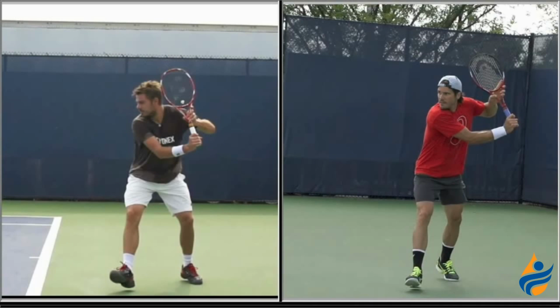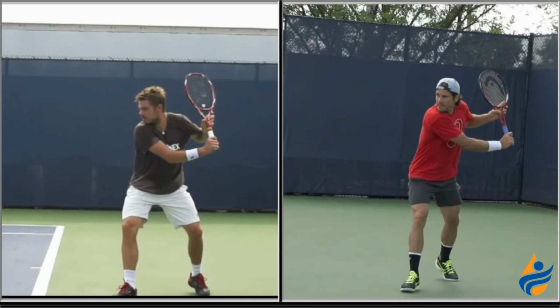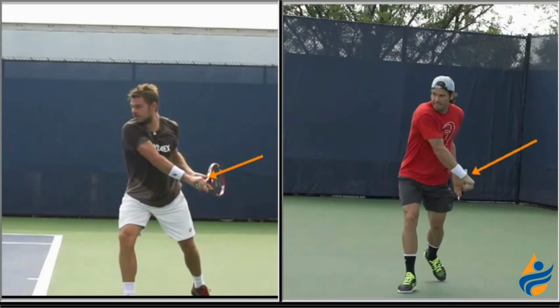We just switched over to a view of Wawrinka and Tommy Haas, and Haas has a great backhand, but you can see in the drop phase here, when that racket comes down, the orange arrow, Wawrinka is going to turn his hips and shoulders more than Haas. He's going to rotate on his backhand more than most of these guys traditionally do.